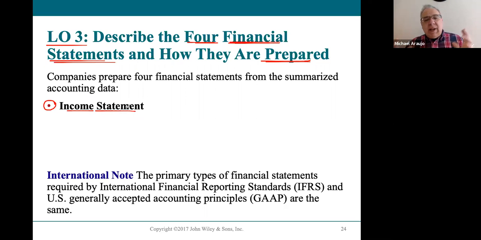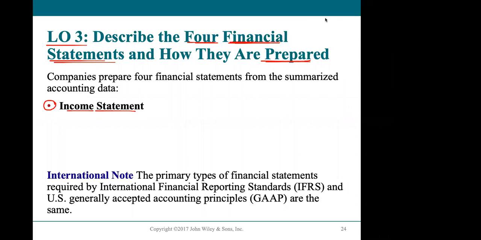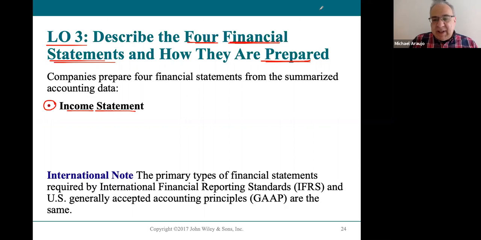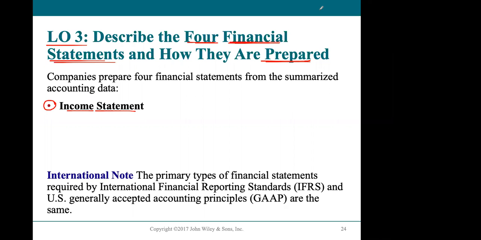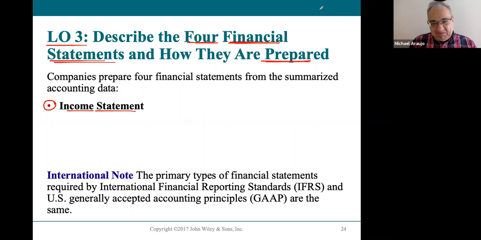So once a company is profitable, the question then becomes, whose profit is it? Whose profit is it? And it's an obvious answer. If you own the company, the profit is yours. Okay, the owner's profit. So we are looking at accounting here from a standpoint of a corporate form. And so corporations are owned by shareholders or stockholders. And so the profit of a company belongs to the stockholders, belongs to the shareholders.